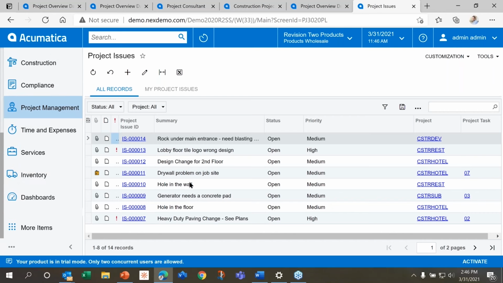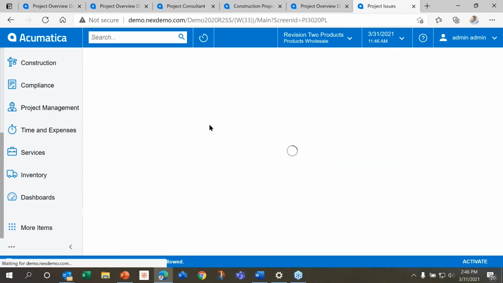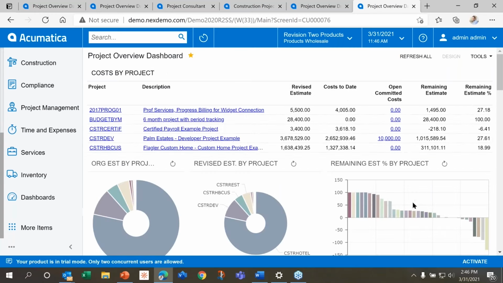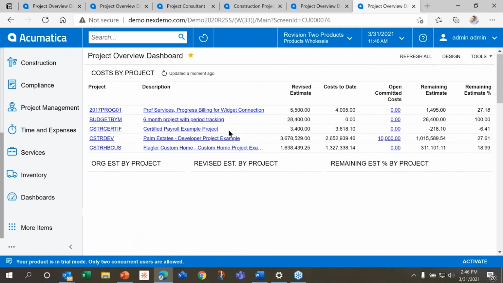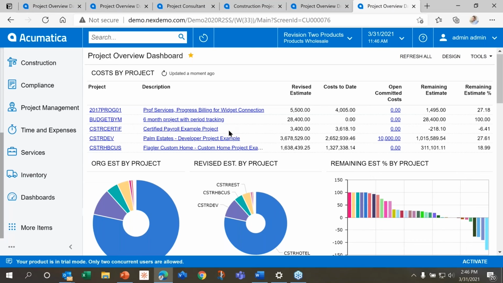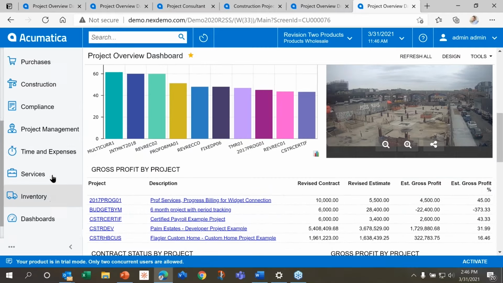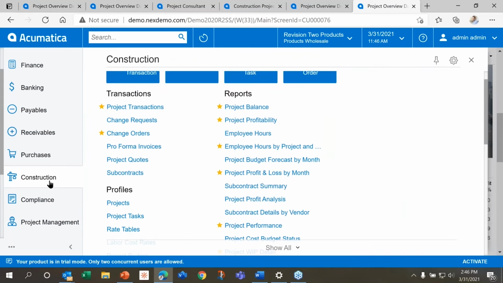So we've got others as well, from time and expenses, services, like Chris talked about today. Obviously, this being a pretty tight time frame, I'm really working in how a project manager would work through that. So recapping that, I would go back to my dashboards as I'm working through them. I can see everything from my site, again, what's going on live. I can look at my lists that give me my information to be able to quickly and easily drive through the solution to get the information that I would like to see. Since we have a few minutes left before I have some questions, I want to make sure we go through some of the reports so you can see how they work.